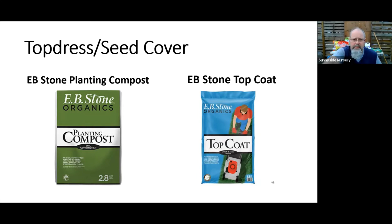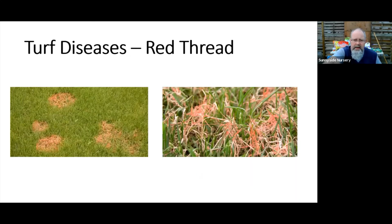There's a great picture of red thread. If you walked out in your grass and you saw that pinky, reddy, browny, kind of random little circular, most of the time, patches, and then you looked close, the one on the right, you would see the spores on there. There's pink thread, there's red thread. It wouldn't be that different for dollar spot or rust, or there's a zillion different fungal issues that perhaps could get in turf. That's the main one I see up in Washington, red thread.